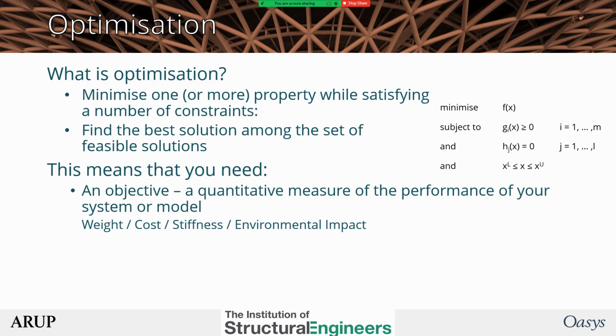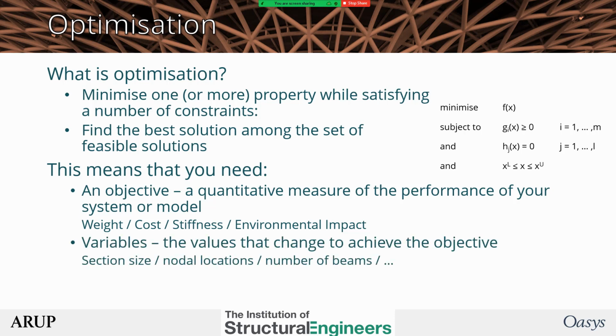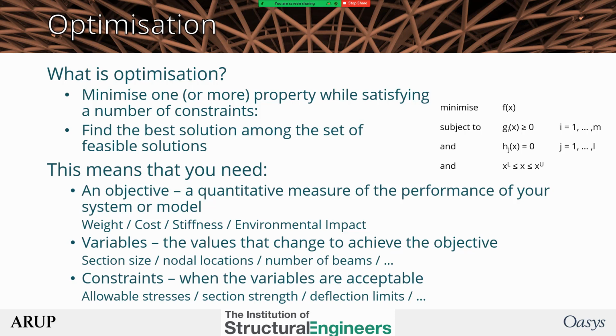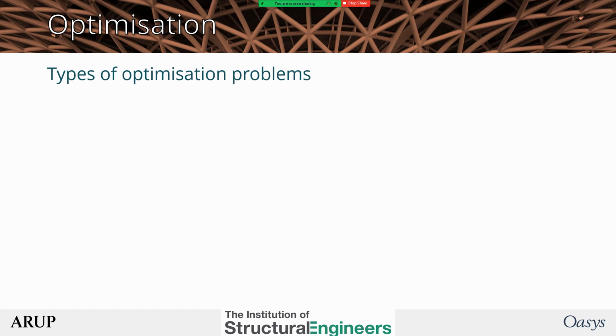Now, to computerize optimization, you need a cost function, a way of measuring just how optimum or efficient a solution is. And you need to decide on what variables you're going to explore or adjust to find that optimum. And you need to know what is and what is not acceptable. For example, a structure cannot fail, nor can it deflect too much. So you've decided you've got to minimize the cost or the weight or the construction time of your structure. How might you go about that?